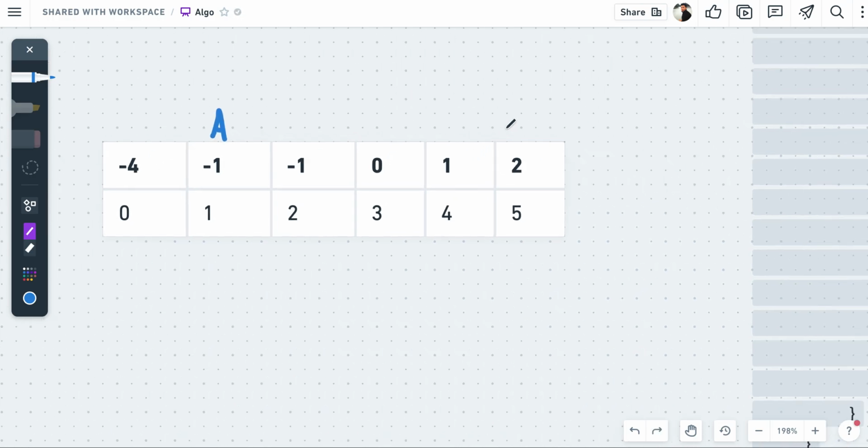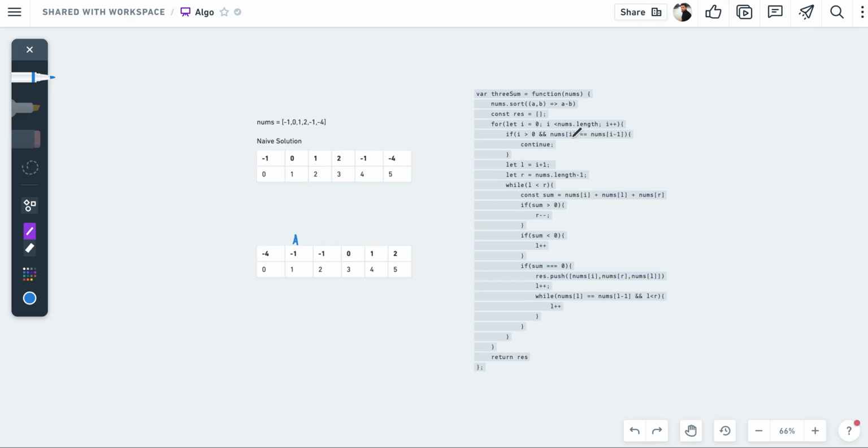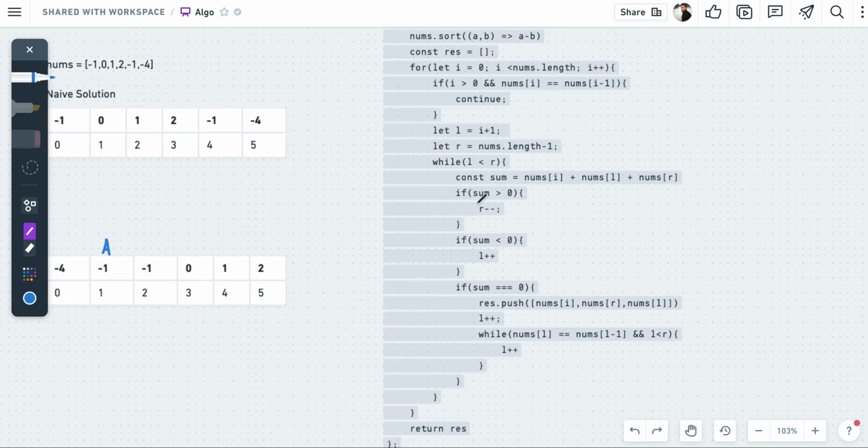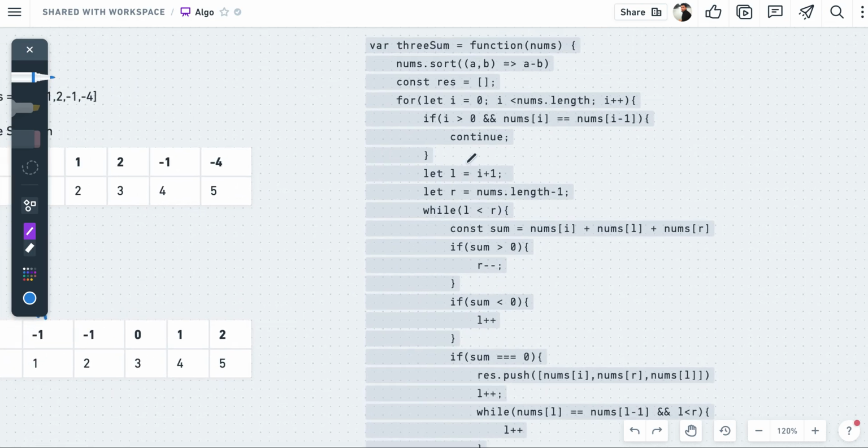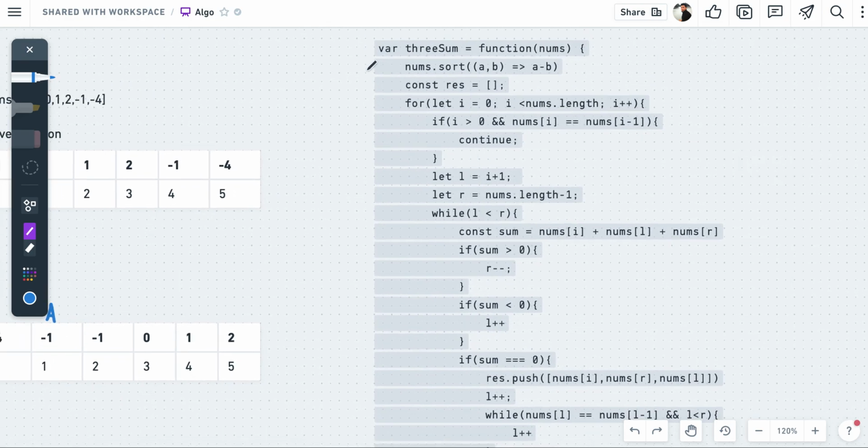So let's look at that code that I said I copy and pasted right here. Hopefully we can get it to a size where it is legible. So the first thing that we're doing here, we are sorting that array, right? We get it into an increasing order. I have my result array, which is what we're going to push the values to.